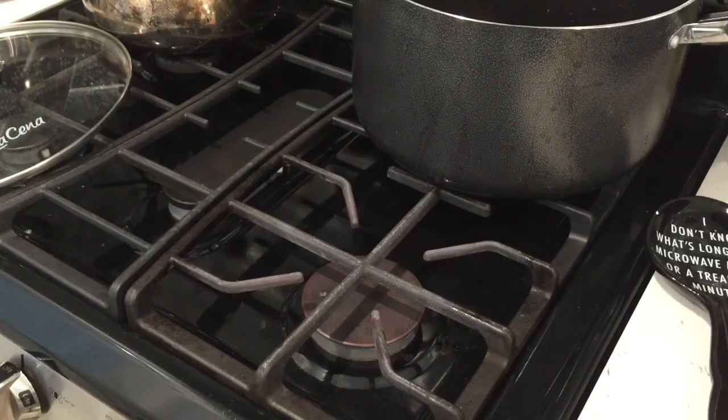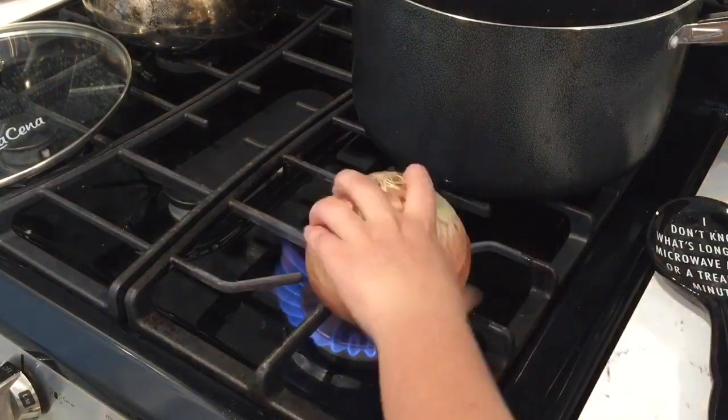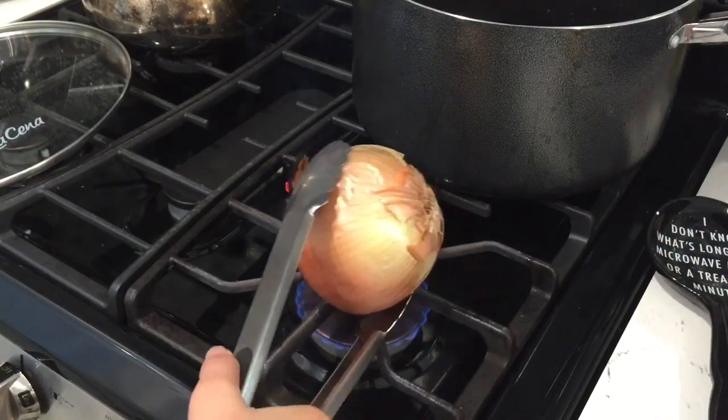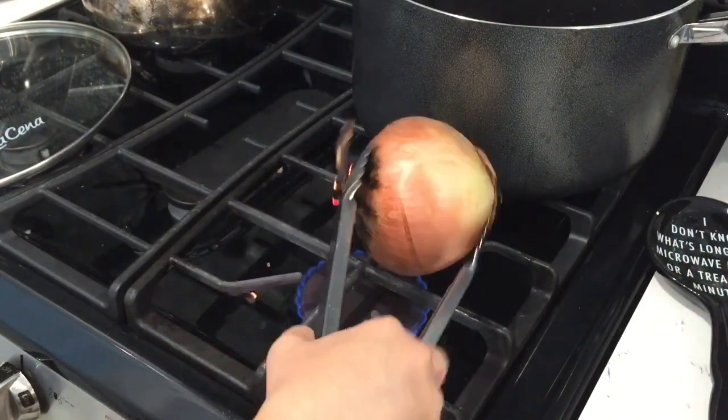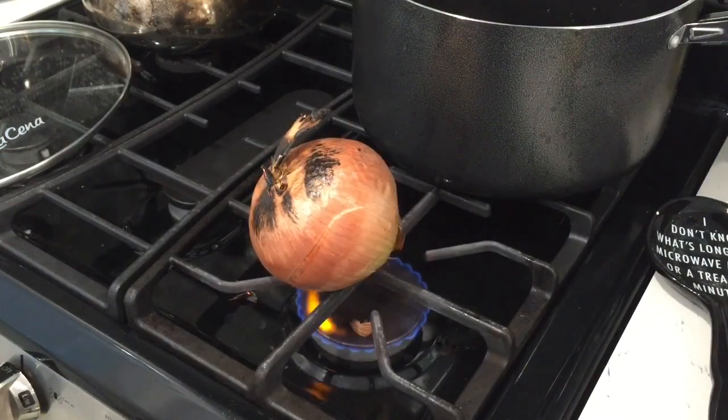Okay, so I've got my onion and my ginger. I'm gonna turn the stove on about a medium high. Take this onion, pop it on. Oh, too high. Not too high of a heat, otherwise your onion will burn like mine.